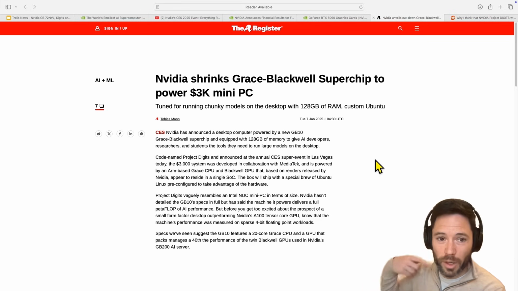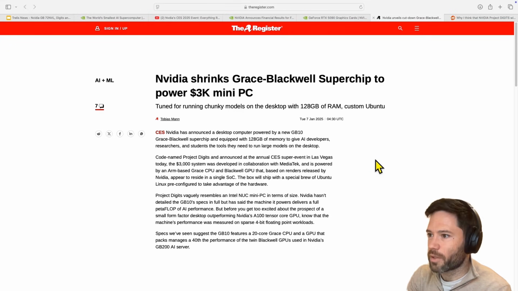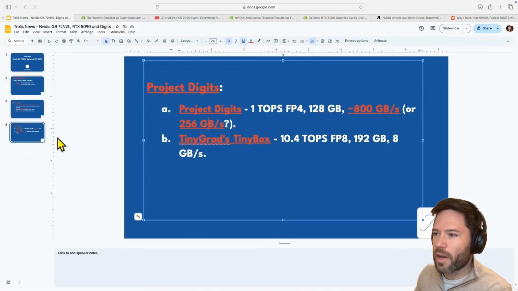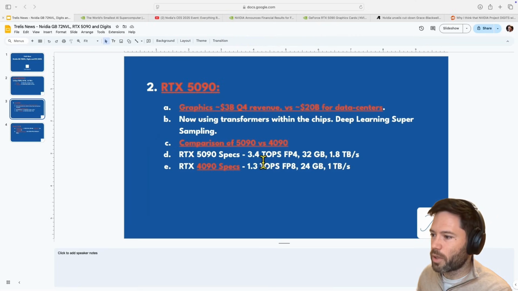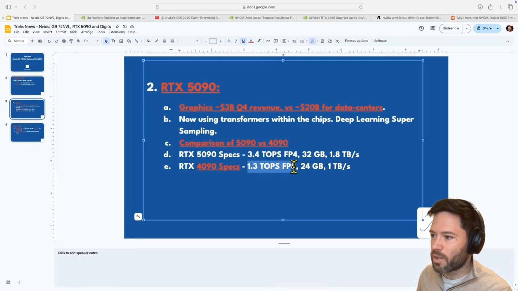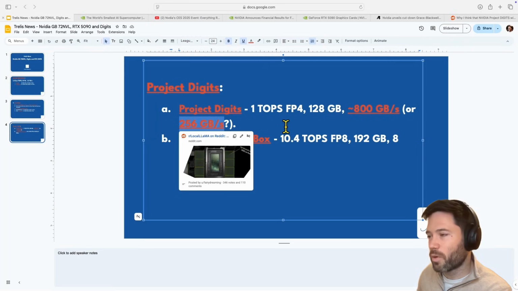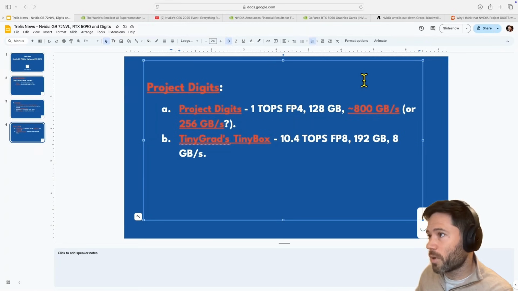Now, if you remember when I mentioned the 50 series of GPUs for graphics rendering, I described how the limiting factor, if you're using them for inference, is the memory bandwidth. And so there's the open question of what the memory bandwidth is for this Project Digits. And it's unclear as of now. In fact, I see references online that suggest it could be 800 gigabytes per second, which would put it into a similar ballpark as the RTX 4090. But it could be as low as 256 gigabytes per second, which would be a quarter of that, and would correspondingly probably reduce the inference speed, or the tokens per second, by a similar amount.